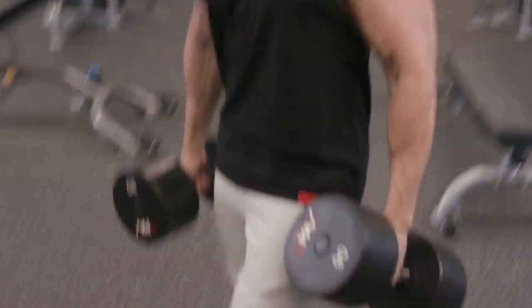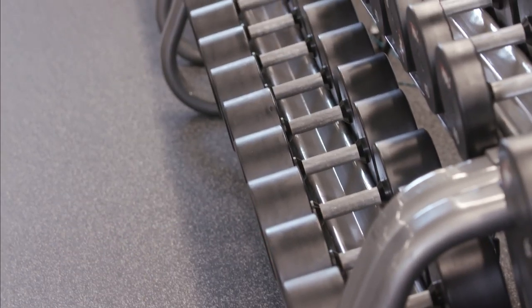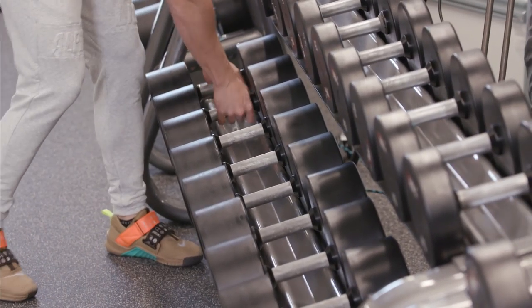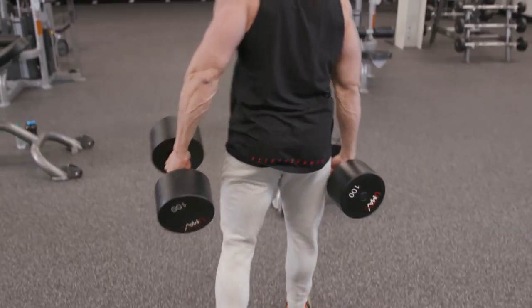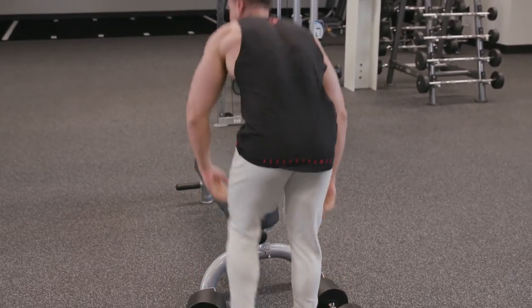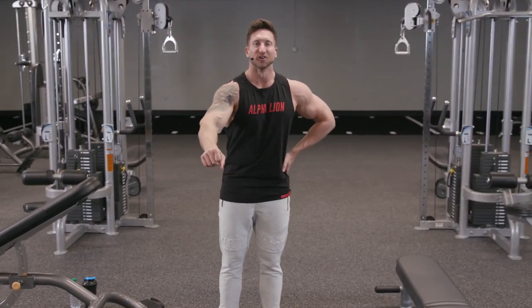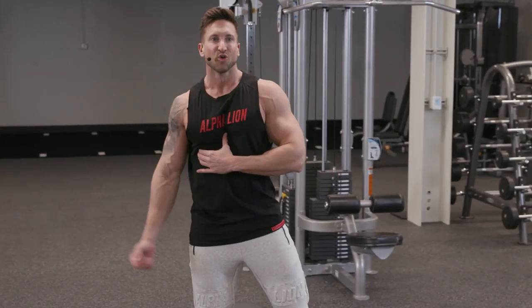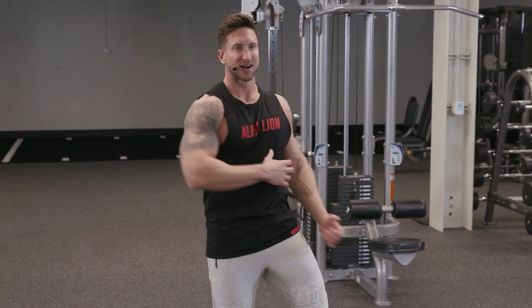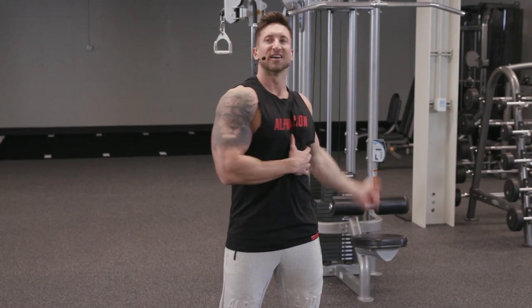Now we're going to grab hundreds here for the second and third working set. With these, definitely try to control the weight, with a nice and slow eccentric, so make sure you're nice and loose. I keep my rest times between about 75 and 90 seconds on here.